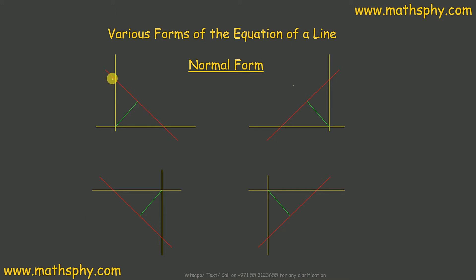All we know here is the distance of this line from the origin. This is the distance here. Since this is the distance, this would be 90 degrees. And the second thing we know is the angle which this normal or perpendicular makes with the positive direction of the x-axis. This is the x-axis, this is the y-axis. This is the positive direction. Let's take it as theta.